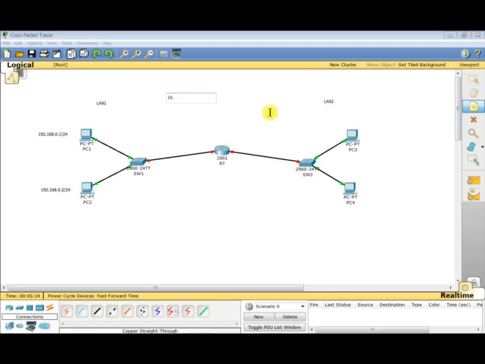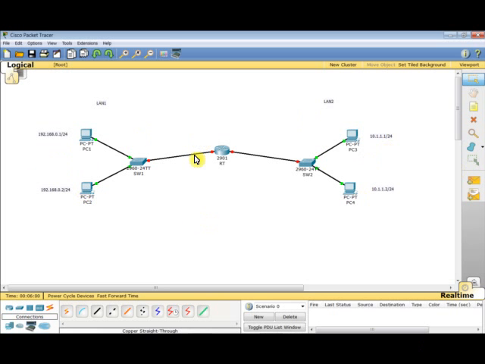Same story on the other side. I'm going to select 10.1.1.1/24, for example. Control C, Control V, instead of writing again and again, it's just easy to copy and paste. And here I'm going to change this to 2. Okay, this will be changed to 2. So now I have specified the IP addresses for each host.